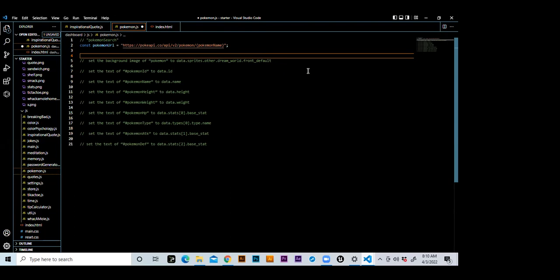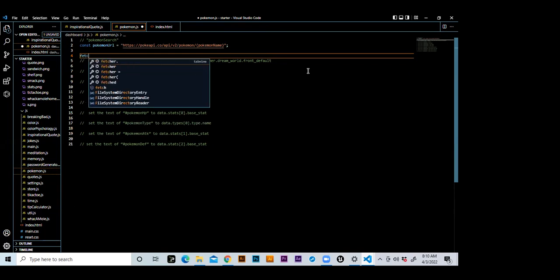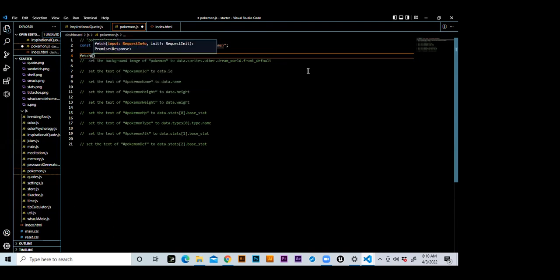Yeah. All right, so what to do first, right? So the first thing I would do is write fetch in there. And so it's a function, right? Yeah. What you put inside of there is the URL.